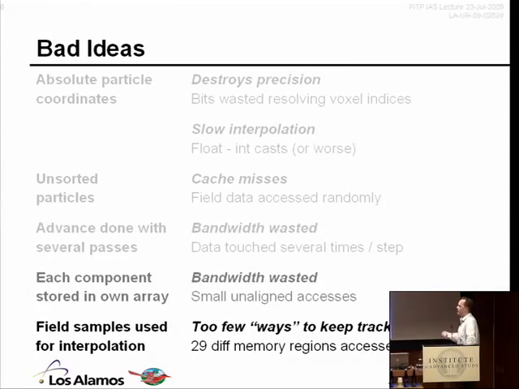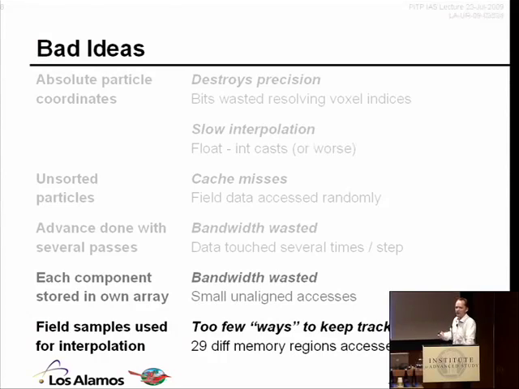Likewise, if you use the field samples directly for your interpolation, now in addition to having to go to different areas of memory for your EX, EY, and EZ, within those arrays you're having to hop around X strides, Y strides, and Z strides. In fact, if I go through the numerics of VPIC and ask, if I was to do a conventional implementation of it, how many different memory regions do I access? I access about 29 different memory regions per particle.